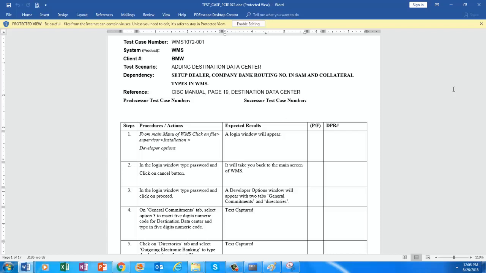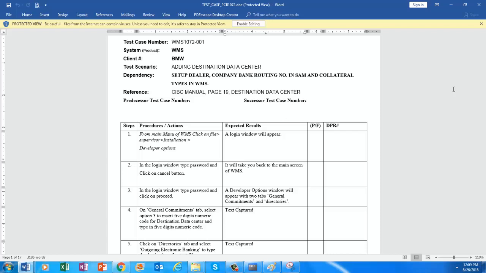Test case is a smaller part, test scenario is a bigger part. From a test scenario we get multiple test cases. Let's say a whole page can be a test scenario. From that page we can get multiple test cases. Clear? And then dependency: if you want to test this test case, what are the other parts that need to be completed?